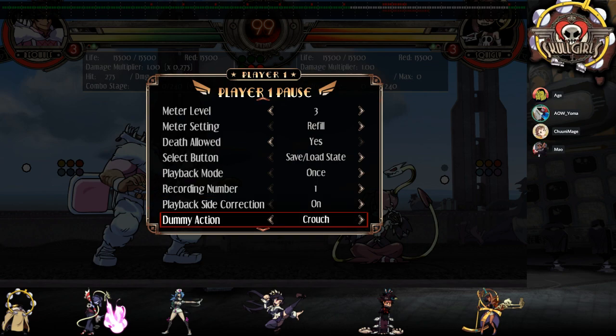So dummy action. CM, do you have anything to add about anything we've gone over so far? Nah, all seems good. Sweet.